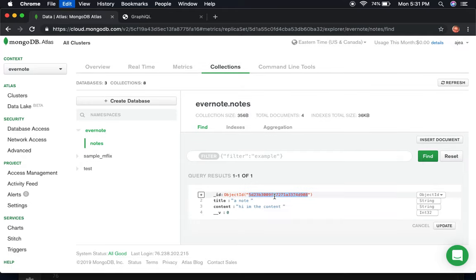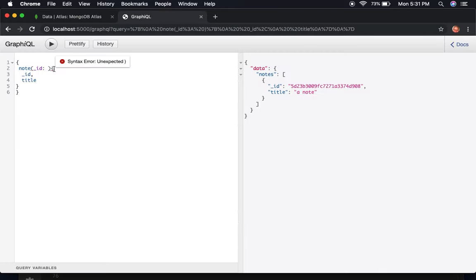Grab this ID because this is the one that we want to get rid of. So we should have no notes in the database after this. Grab that in there. And then we get back the note that we just deleted, which was correct. So we want to get back the ID and the title of the note that we just deleted. So we should get back this same information.